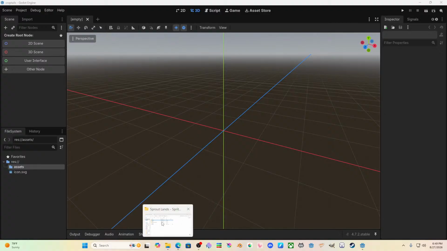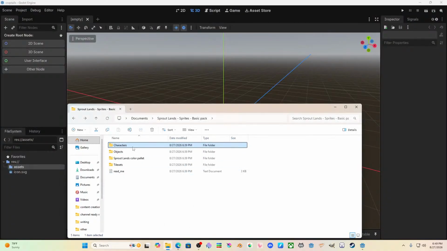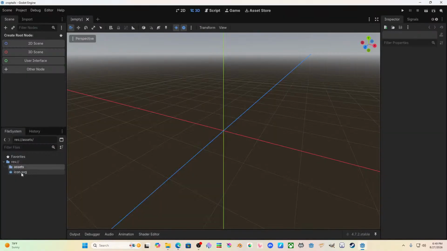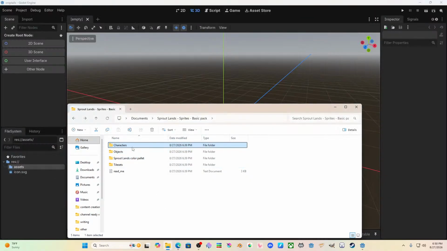These don't need to be open. So characters, objects, and tile sets. But then there's land color palette.